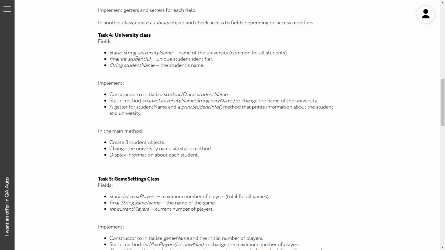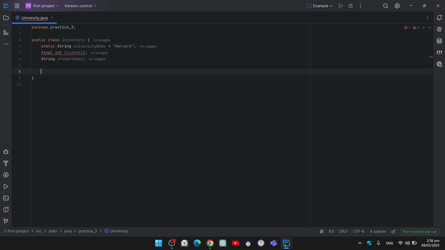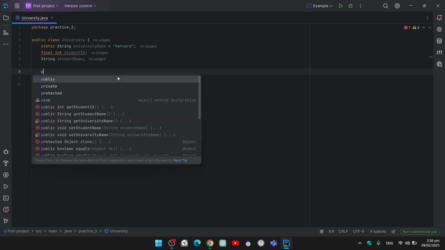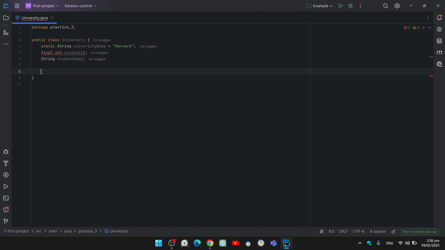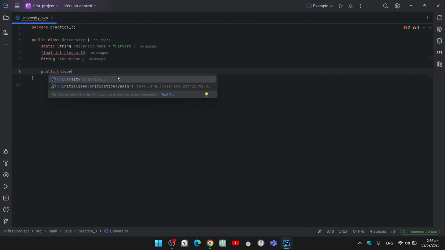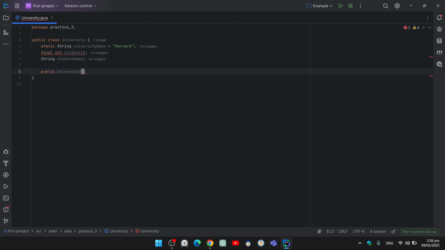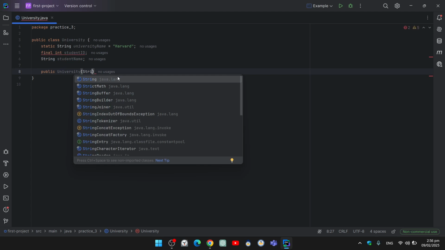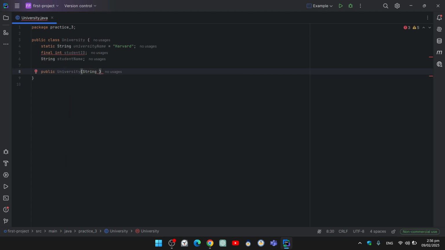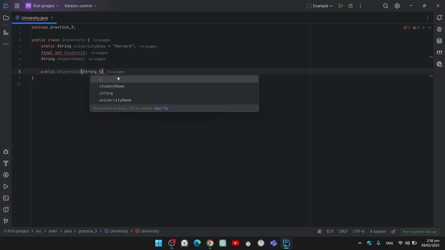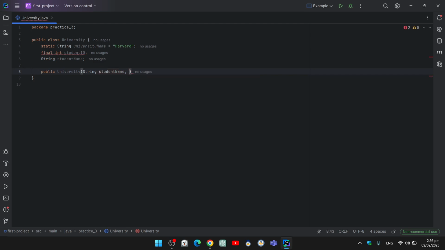Now let's implement the constructor to initialize student ID and name. Name of the constructor matches with the name of the class, University. So string student name and integer student ID.